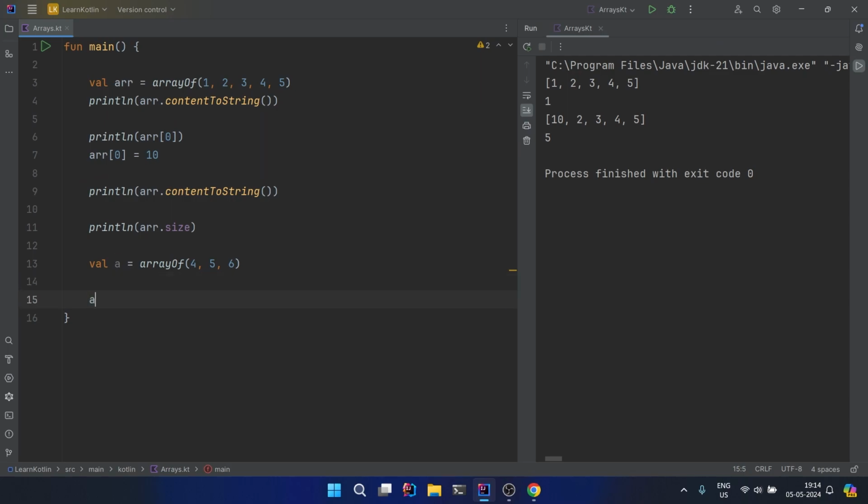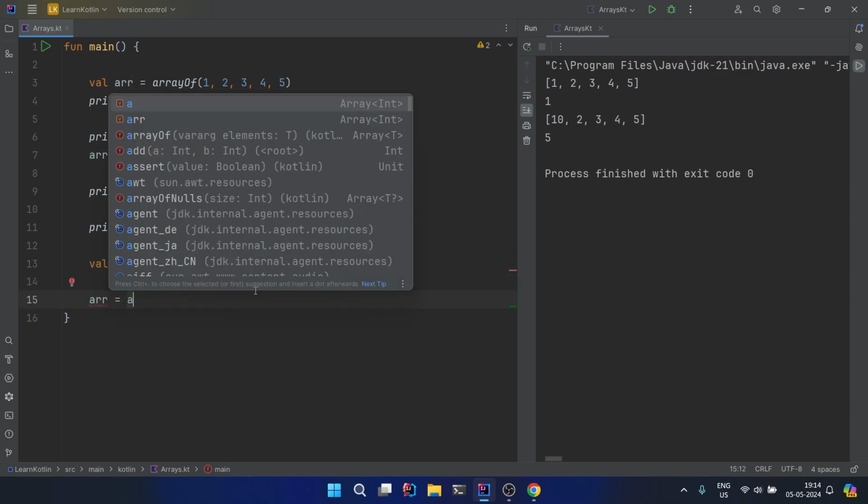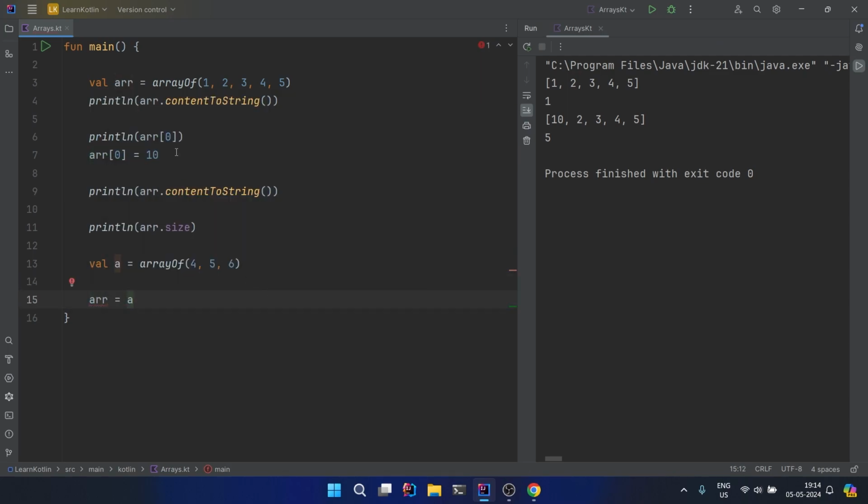If I write something like arr equal to a, this is invalid. Why? Because we have fixed our reference: once our reference points to something initially for the first time, it will point to that thing only. It cannot point to anything else. So that is a basic difference.